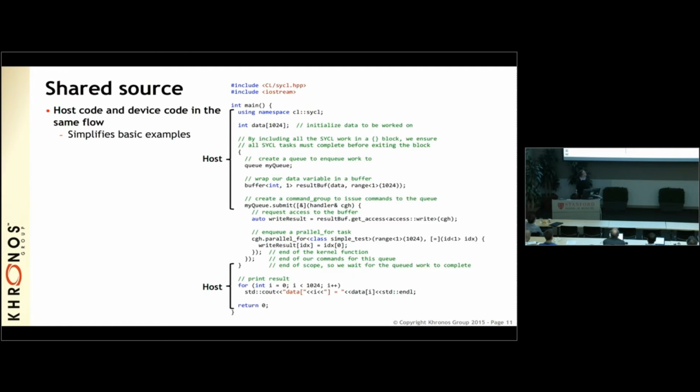So we have host code in there, the top and bottom. When we create our data structures, we can create all the data structures we need. We can create queues. We can manipulate them and everything else. And of course, we can manipulate data coming out. And all of that is host code. And then we have device code that's actually going to do a parallel operation that sets this output array.